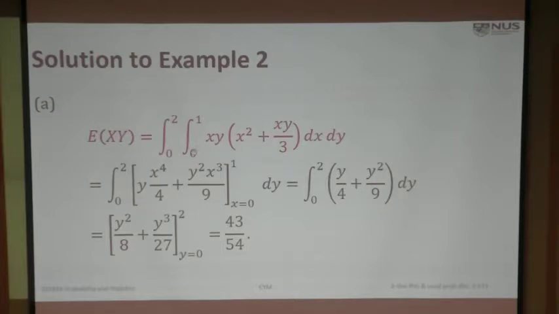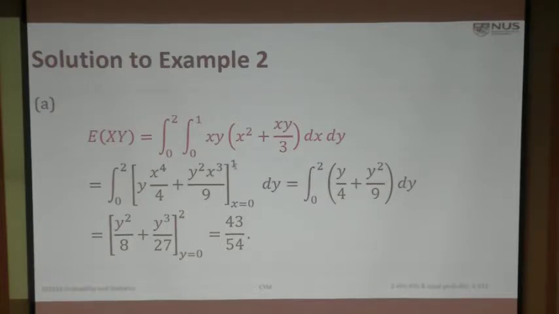So now we integrate this function with respect to x. The y doesn't matter, so I have x cubed. X cubed integrated is x to the 4 over 4. This one I have x squared, so x squared is integrated to x to the 3 over 3. And so I have a factor of 3 there, so I get 9, and of course I have the y there and the y there, so that's y squared. So that's my integral with respect to x. And we note that when x is 0, that knocks the whole thing out, so we only need the value when x is equal to 1.